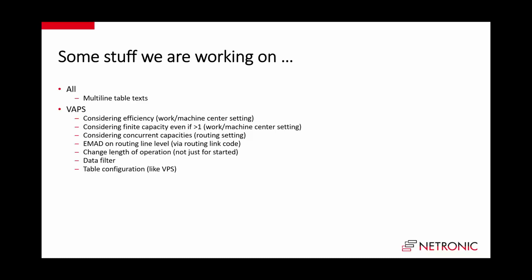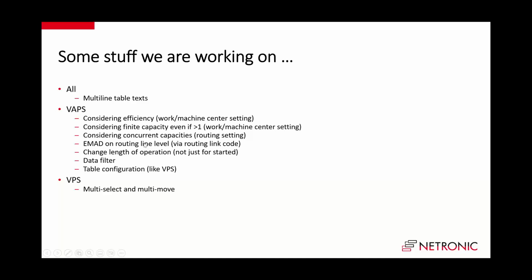We will come up with a data filter like you know from VPS and VJS, and we will also allow you to configure the table on the left-hand side like we have in the VPS. And then for all products, we will also make the table configuration multi-line capable. So this is really huge. This is our focus for this quarter.